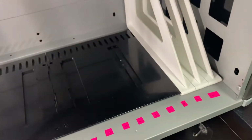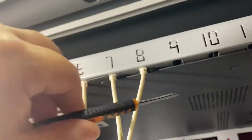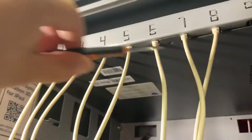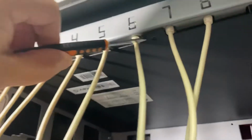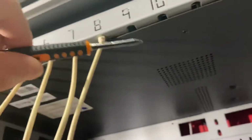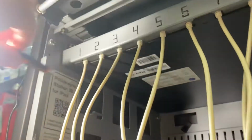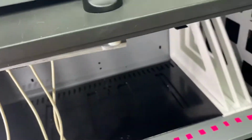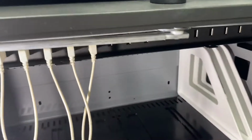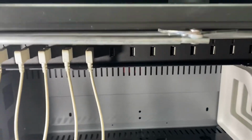First, this piece right here has screws, there's 4 screws, which I've already taken out, but you can see right there, that's where one of them, 2, 3, and 4. So you take those out, and then this just pops out. And then you can see, you can just remove them.